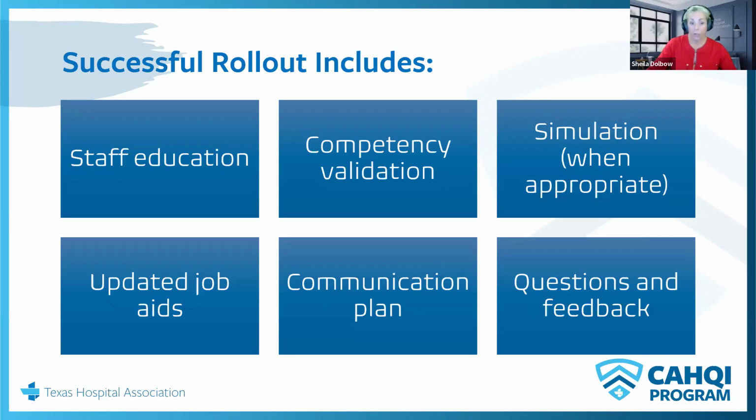Any updated job aids or information that can be provided, what the communication plan is going to be, so that once things are rolled out, if staff do identify issues, who do they communicate that to? Who is that person that they can go to and say, hey, this isn't working just right. Here's something that we've identified with this new process. And then, of course, questions and feedback. Everybody should be able to ask the questions they need, provide any necessary feedback so that you can evaluate if this process is going to work, if it needs to be tweaked a little bit and some modifications made before you move forward, so that whatever you're doing is in the best interest of not only your staff, but your patients.